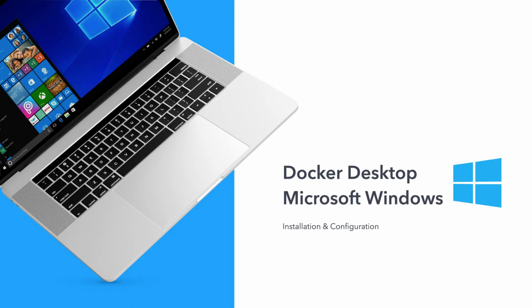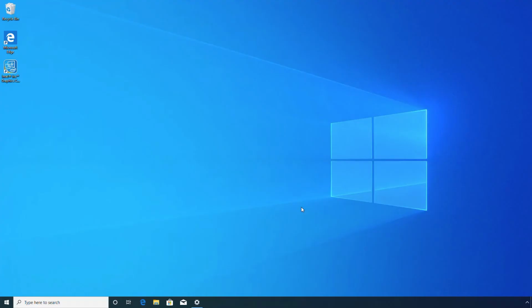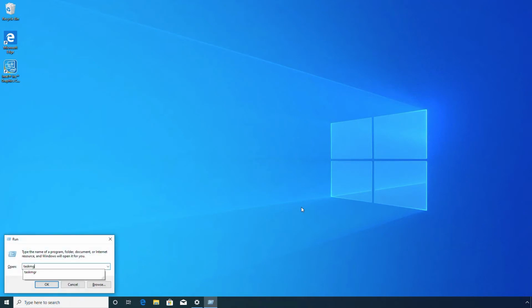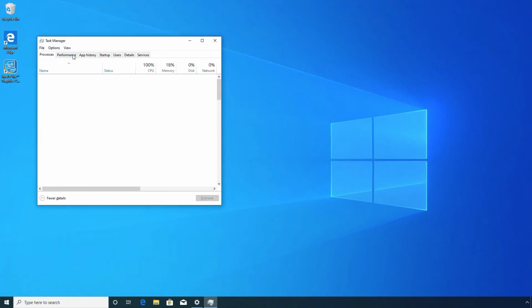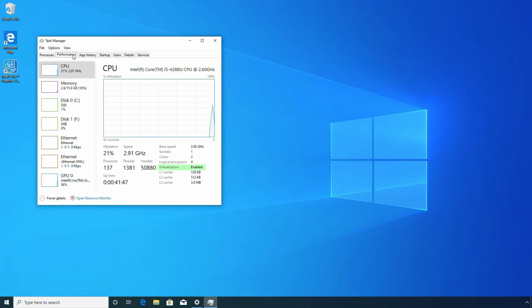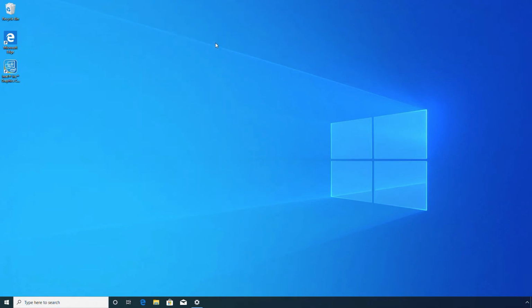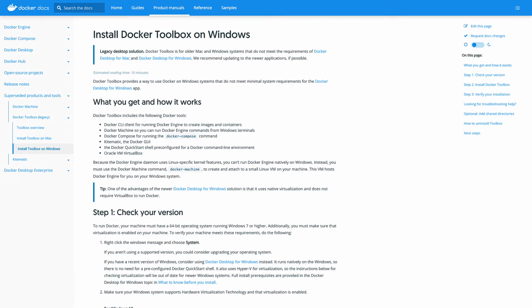The process for Windows. Firstly, we're going to check that virtualization is enabled. If we go into Task Manager, at the bottom, you can see that in my case it says virtualization is enabled. If you happen to be on a computer that doesn't have virtualization, rather than installing Docker for Desktop, install Docker Toolbox. It's an older version, but it does not require the Hyper-V extensions.